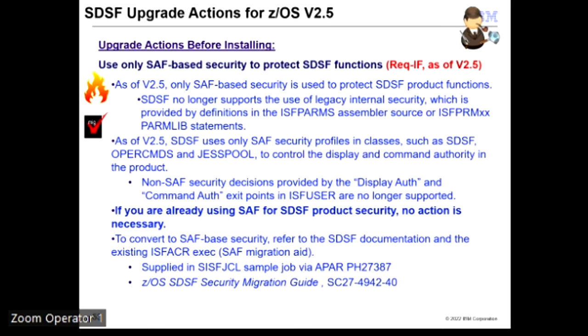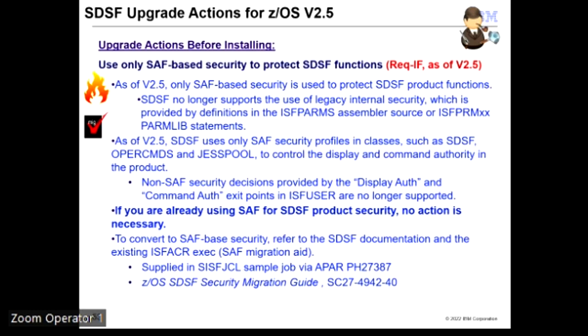You cannot use ISFPARMS anymore and define the security definitions with ISFPARMS, the unique SDSF method. You've got to use SAF for your security definitions. There is a session at SHARE that talks specifically about this. If you are not doing this, you need to start fixing this. You need to be using SAF definitions right now. Word of advice, this is not something that you can do in just a couple of hours. It will probably take a while to get through.